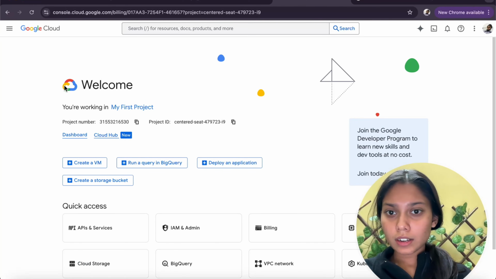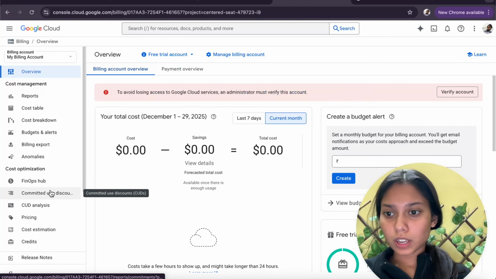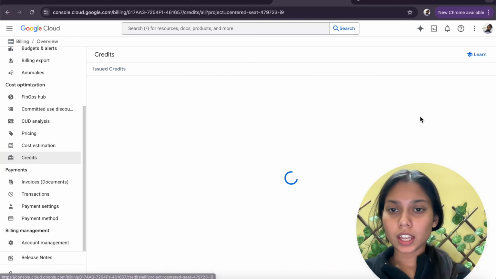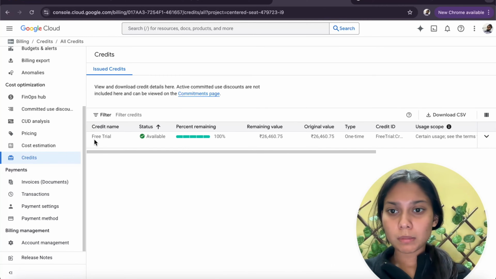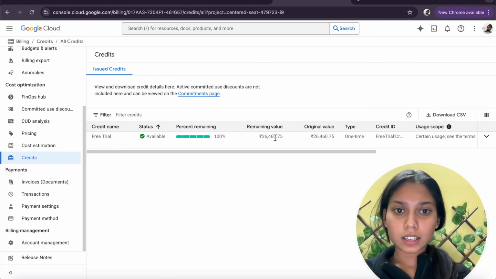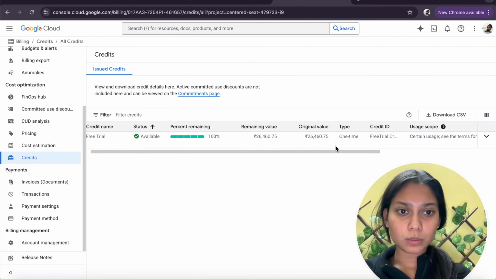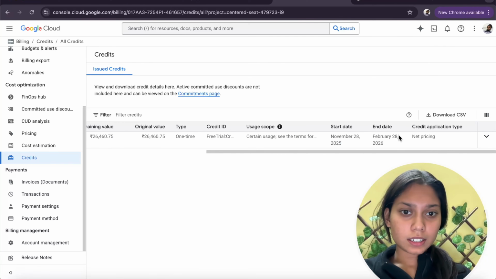We click on that, and after that, when we come down, we are going to see credits under cost optimization. Then you should be able to see that your free trial credits are remaining 100%, and their value is given in rupees, and you will have their start and end date.